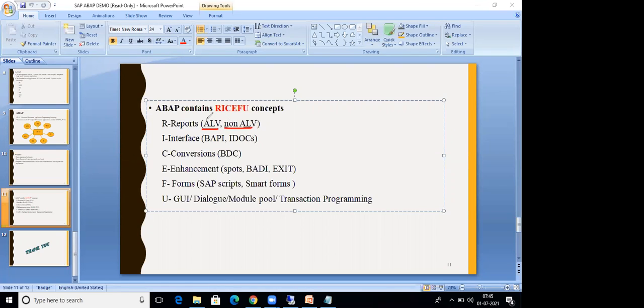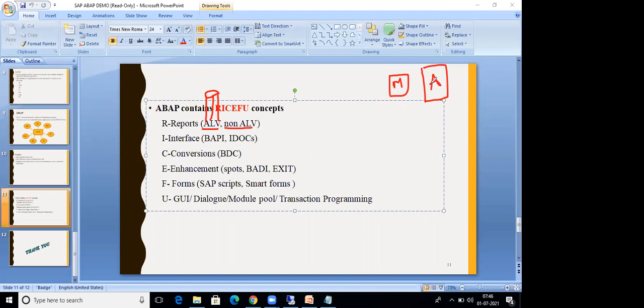Here, ALV is nothing but A means ABAP, L means list, V means viewer. ALV means it's an ABAP List Viewer report. Non-ALV is just a normal report. For example, imagine in front of me there are two cars: one is a Maruti car, another one is an Audi. Which one would you like, Maruti or Audi?